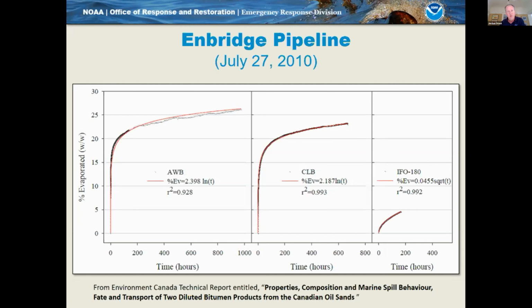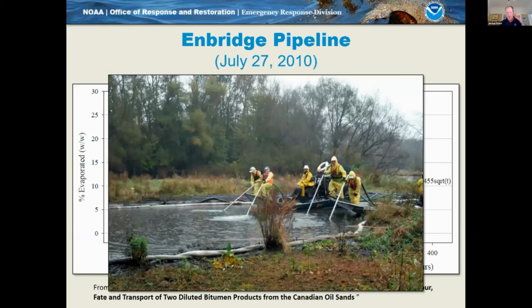And so the oil that was involved in the Enbridge spill in Michigan was very similar to these two diluent or dilbit compounds or blended oils. Where it was initially floating, it evaporated quite a bit, and so it became more dense, but it was still light enough to float on the water until it actually started interacting with the sediments. Once it had spilled and evaporated and then interacted with sediments, it turned from a floating oil spill to a sinking oil spill, and then the questions of detection and response tactics changed dramatically from the surface oil spill to a non-floating oil spill.